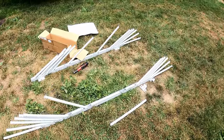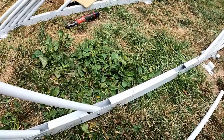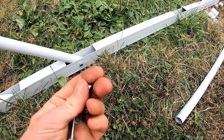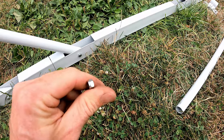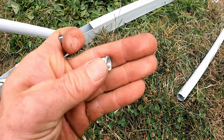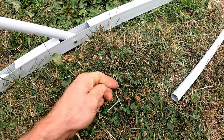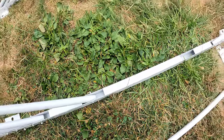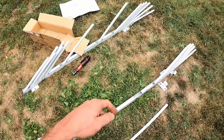That's probably one of the more tedious parts of this assembly, because when you're pushing the bolt through these holes, some of them weren't cut perfectly straight. But I did opt to use nylock nuts like this. This is your M6x1 instead of the lock nuts that came with it, the lock nut and washer, just because these will never loosen up over time or fall out, and I just happen to have them. So now I'm going to snug all those down.